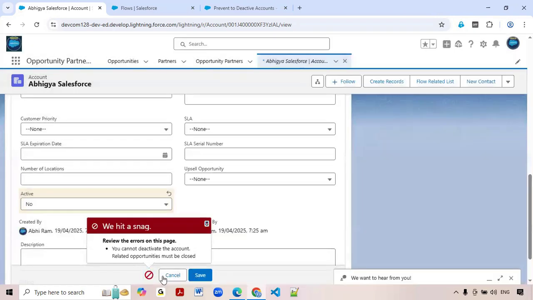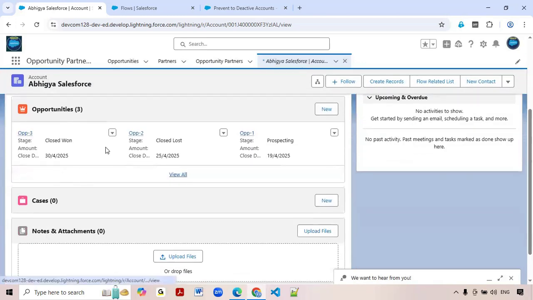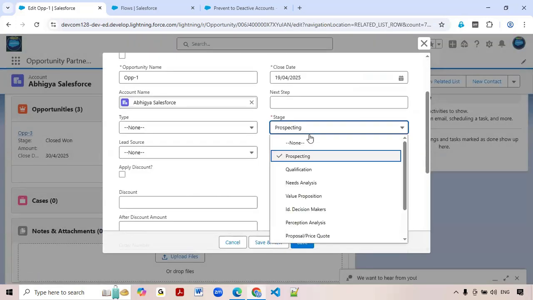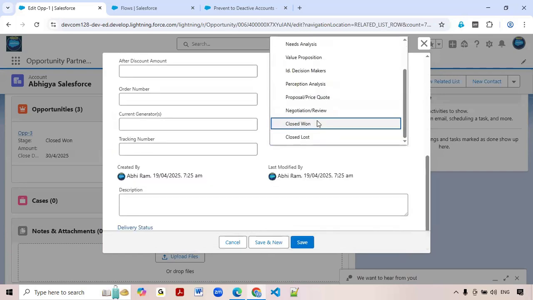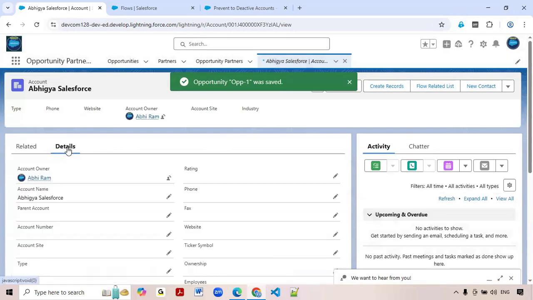Still showing an error. Why? Because it still contains one open opportunity. So now we are going to mark this opportunity as closed as well. Now all are closed, either closed won or closed lost.